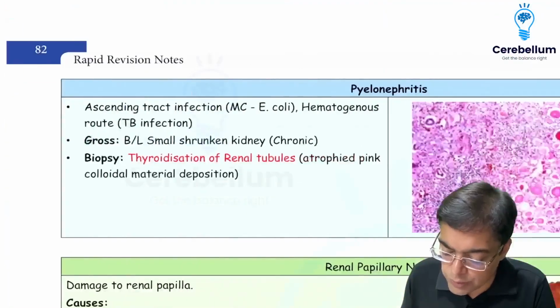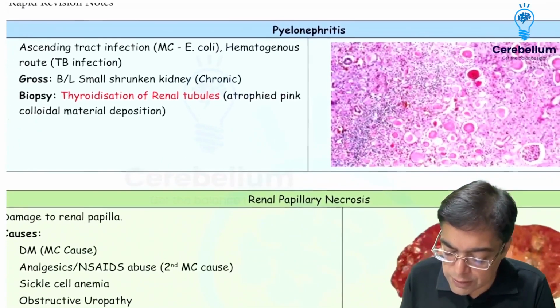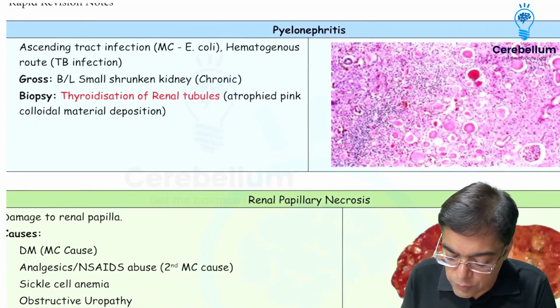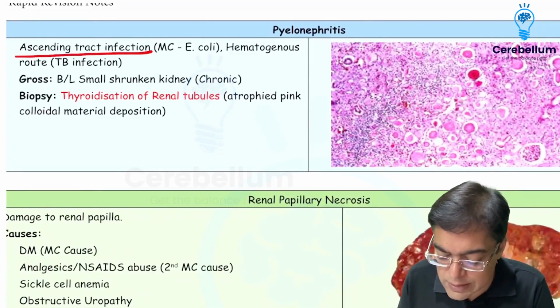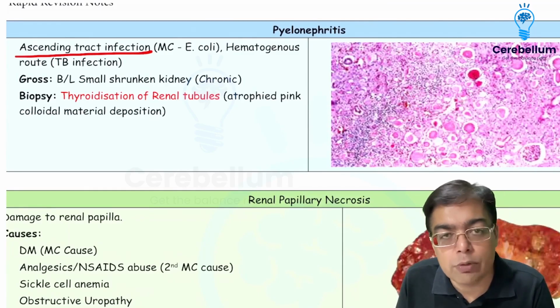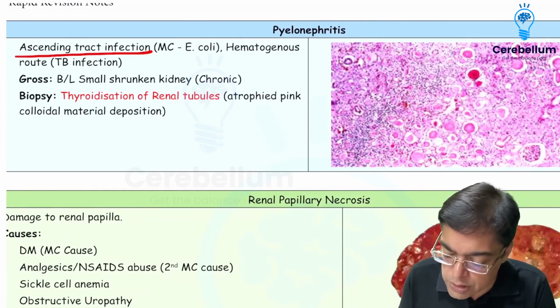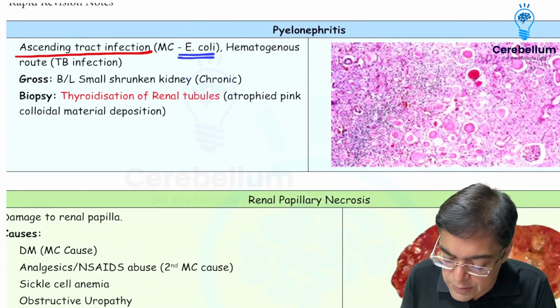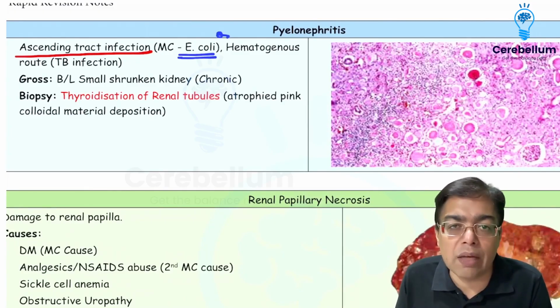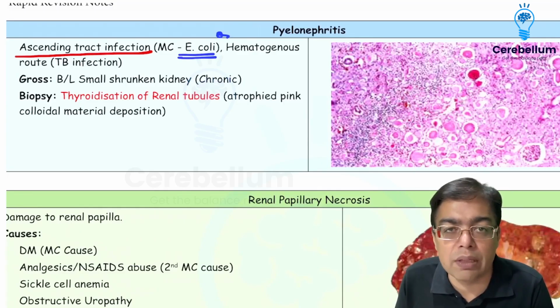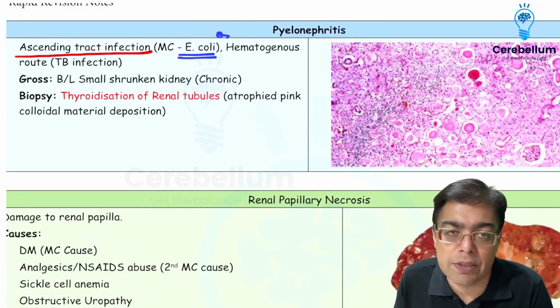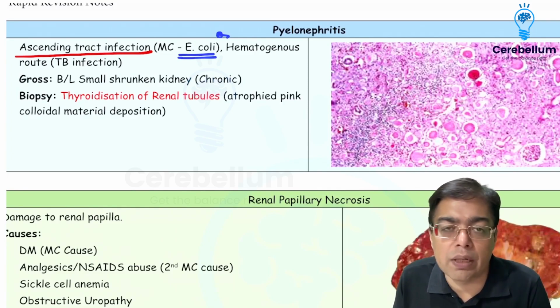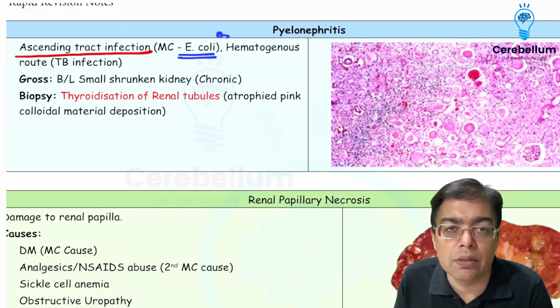Another condition about which we need to have an idea is the infectious condition which is given the name of pyelonephritis, which is classically seen in association with ascending tract infection. The organism, of course, that is something that you read in microbiology as well, and that's something that we have discussed, Escherichia coli. Patients who have tubercular pyelonephritis have a hematogenous infection spread. Pyelonephritis would be characterized by WBC infiltration in the interstitial tissue, and there is going to be presence of tubular atrophy.